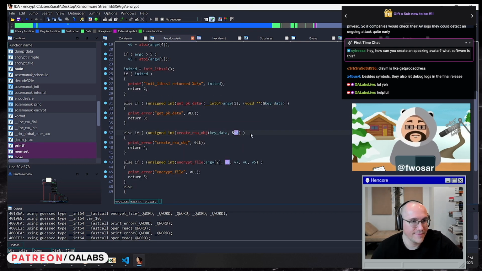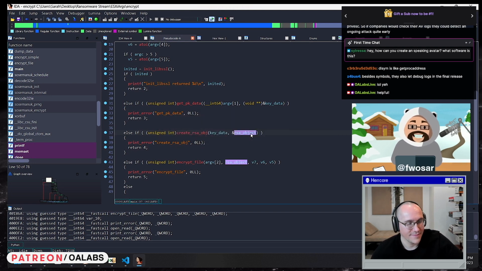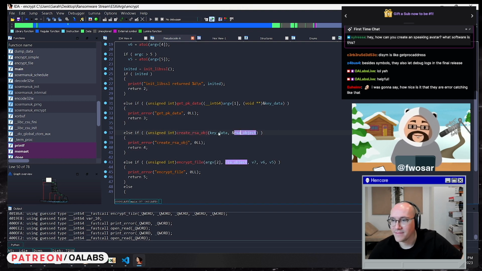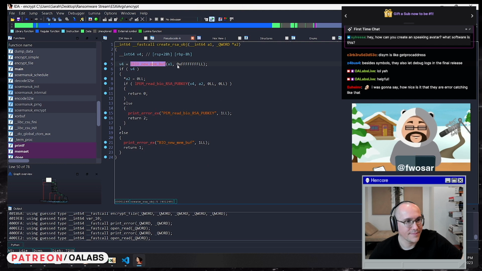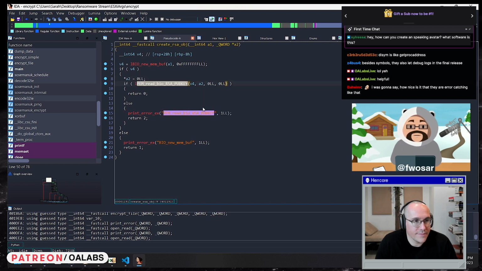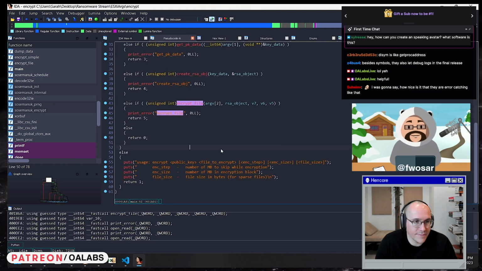So I would assume that then is the RSA object, because they are passing in the key data that is still PEM encoded, which is like base64 and stuff. And they are creating an RSA object, and that's just a guess right now, but let's see. So they are allocating some memory. Yeah, and then they just call read. So this essentially just decodes the PEM encoded RSA key and returns you the key object that is then being passed in. So the name checks out, everything's fine so far, and then they just call encrypt file.